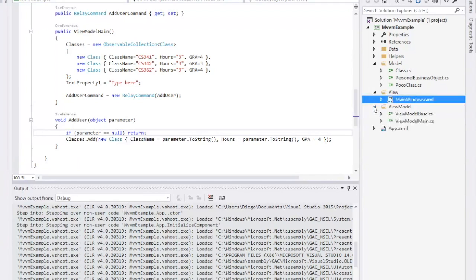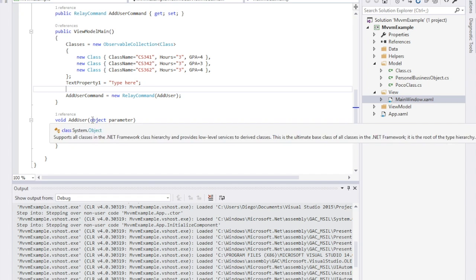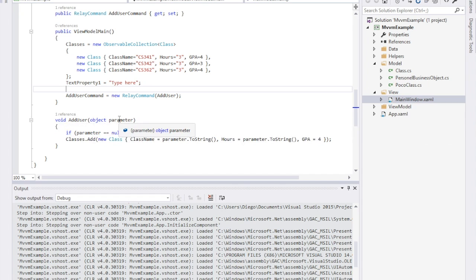So now it's time to look at the view model. The view communicates to the model through the view model. That's really straightforward. Here, what's going on is when you say add user, when the user interface triggers this event right here, it's going to check if it's empty; if so, nothing happens. But if there's something in there, it's going to take that information and pass it to the class name and the hours. That's just how I define it. And GPA is going to be 4 by default. Then you can edit it, and that's being sent to the class.